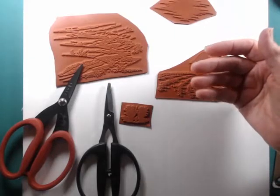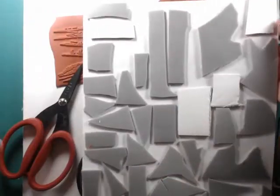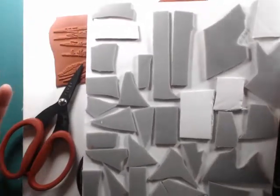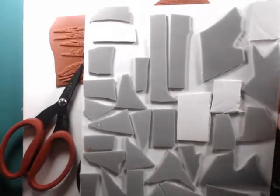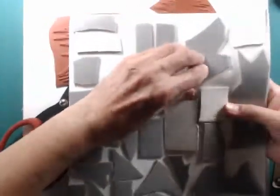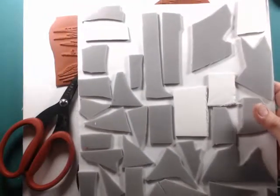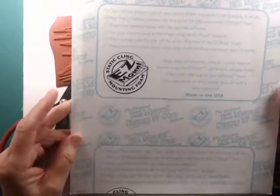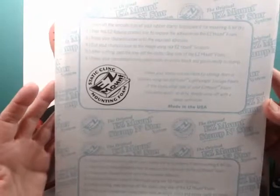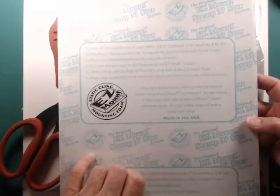I save all of my bits and pieces — I know that seems crazy; a lot of people just trim it up and throw it away. But I have to mount a lot of small stamps when I get stamps ready to do classes, shows, and when I sell them. So I save all my little bits and pieces so I can mount those small stamps whenever I need to onto that sticky-backed product, and you save money that way. These Easy Mounts cost about five to six dollars a sheet, and you can get a lot of stamps mounted out of one sheet.